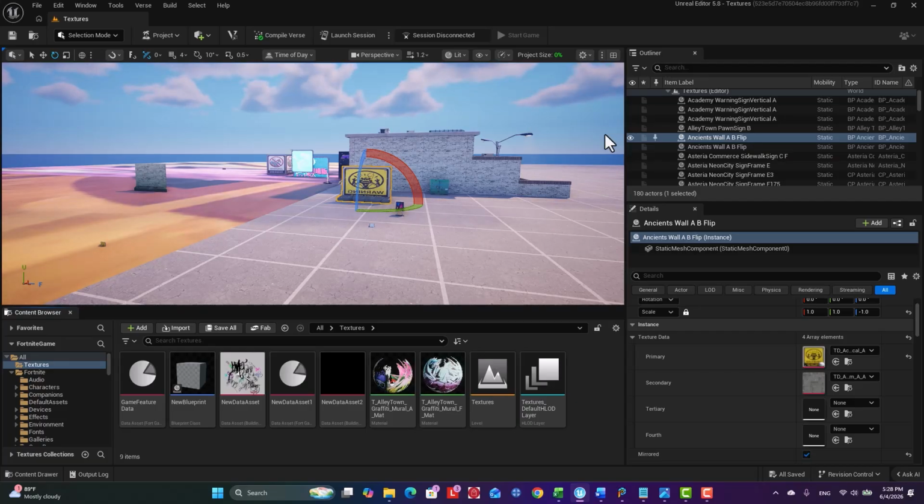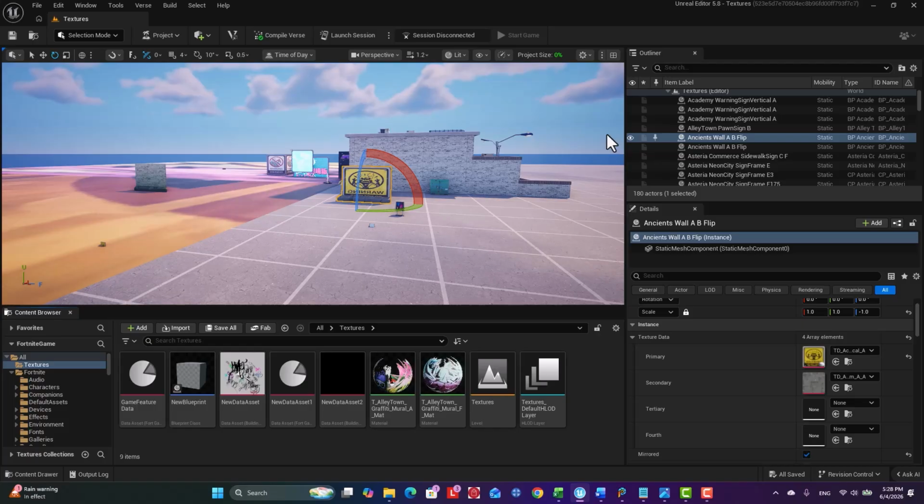Or you can use the texture data to add a surface to your asset that you built inside of Unreal Editor for Fortnite. And that's where I really see the power of texture data. I am not really creating texture data on my own. I haven't had much luck with that, but you can use the many textures that are already inside of Unreal Editor and swap them. That's where I see the power of texture data. And we'll get into this in a little more detail in just a few minutes.